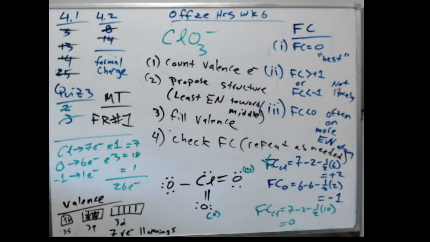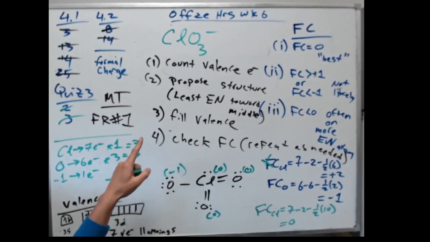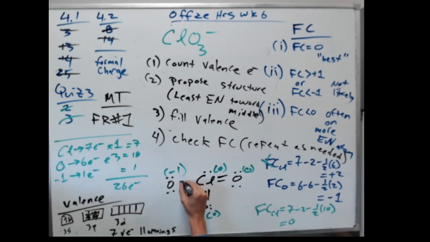We needed formal charge to show us that the first structure we tried was not the best way to arrange things, and that this new structure I'm proposing looks like it'll be more stable, right? Because I've got a 0 there, a 0 there, a 0 there, a minus 1 there. All of my formal charges add up to the minus on the chlorate anion. And so this looks reasonable. Why can't we add another double bond to that last oxygen?